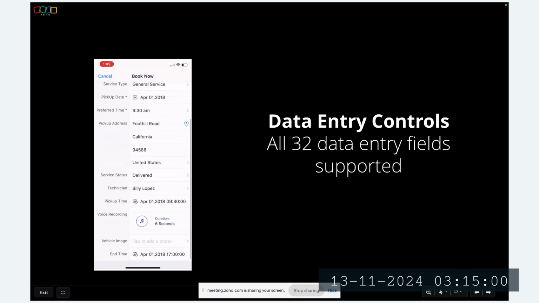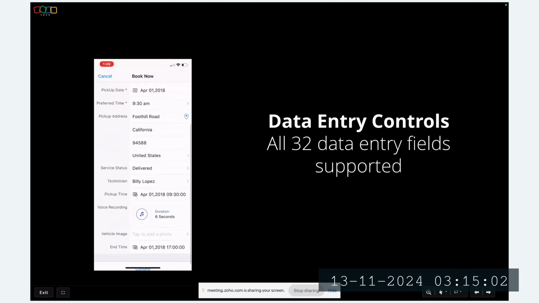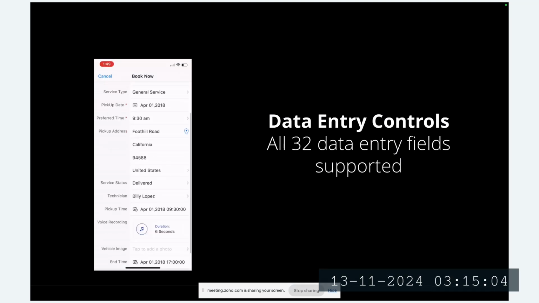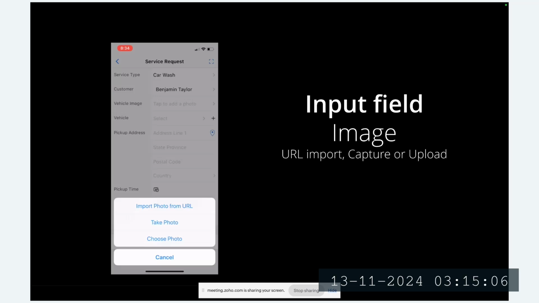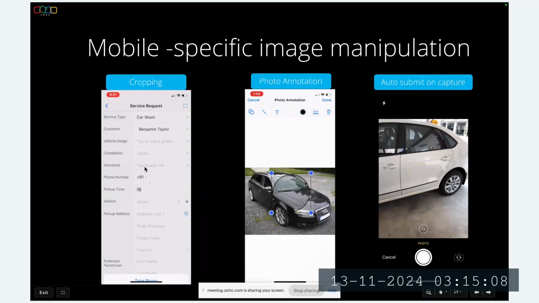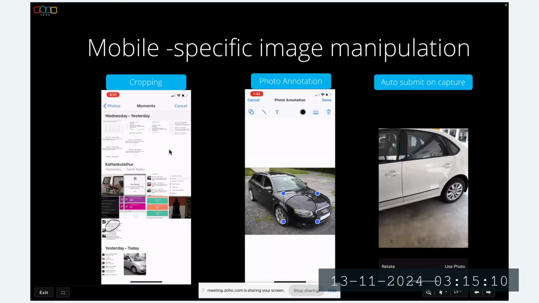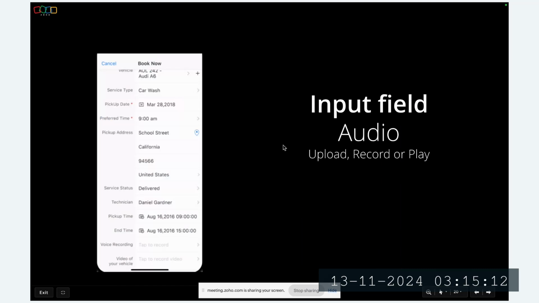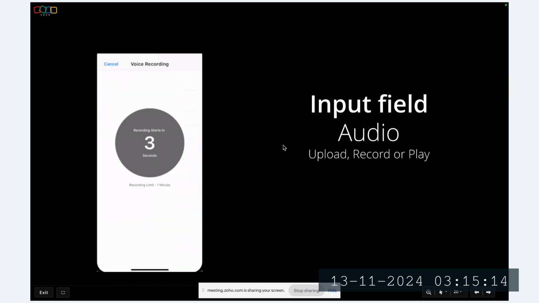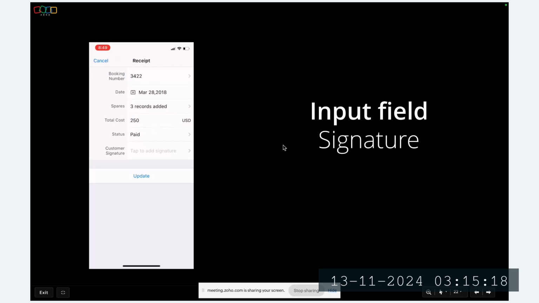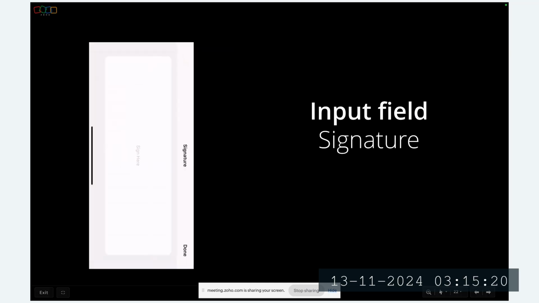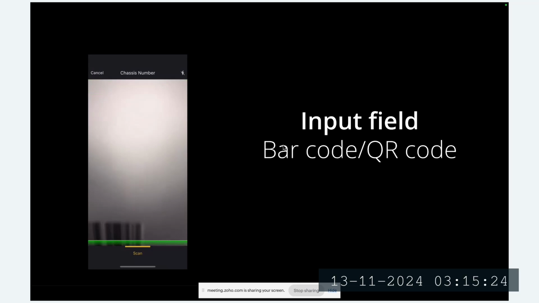I have added more examples here on the deck so that you can even refer back to it later, but primarily we would focus on the mobile app and show you the examples. So like I said, when you upload an image, there is cropping, annotation, and all of that possible. And not only image, you can also capture an audio, video, or even a signature. So all of these are very specific and unique to the mobile and the tablet options that would come up.